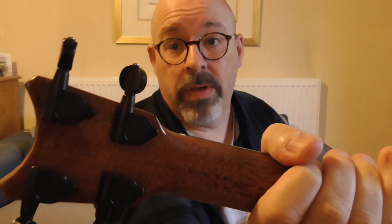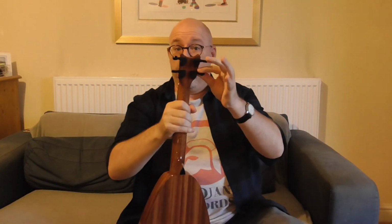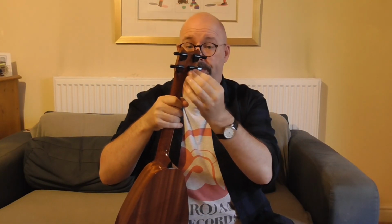Onto those tuners, they are sealed geared units. You won't see them because they're black. They have very, very small round pegs on them, if I get down very close you'll see, and those pegs are actually made of ebony rather than the black plated metal, which is nice. Another nice little touch. They're very, very small and elegant.